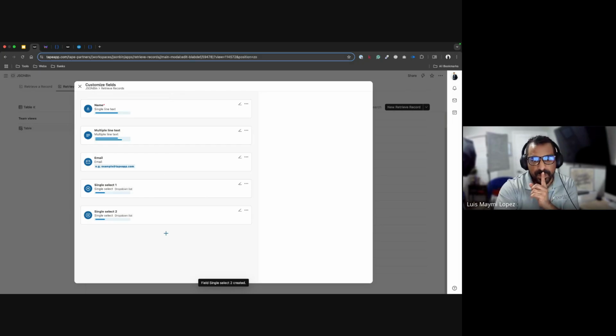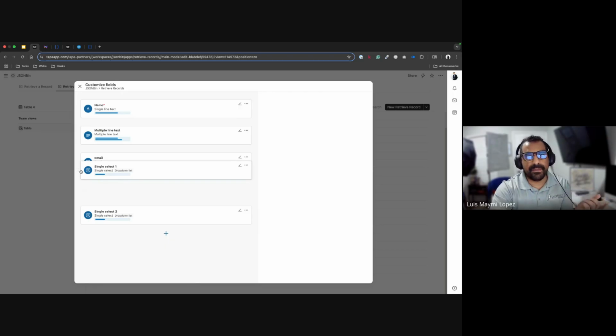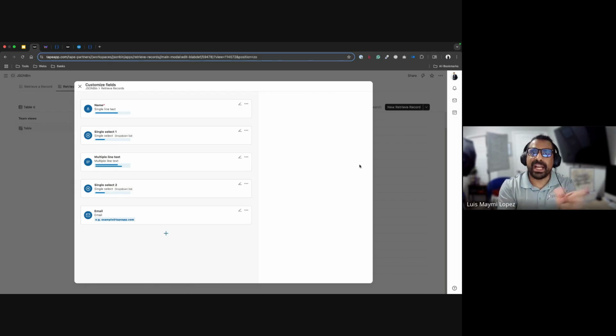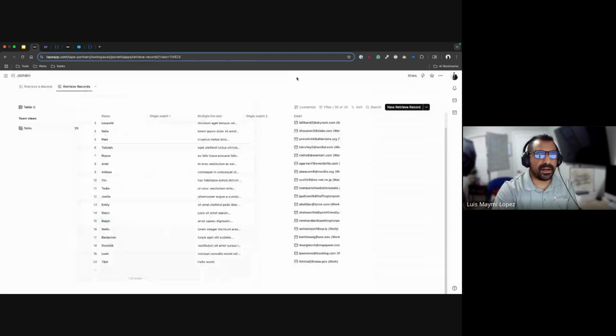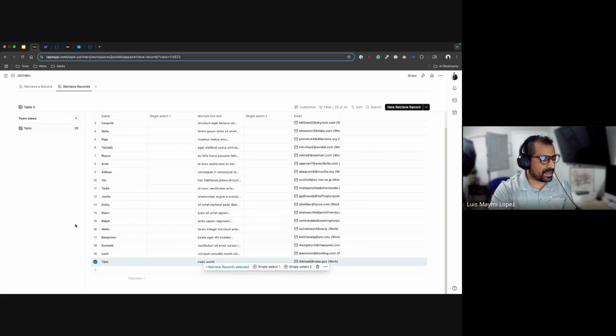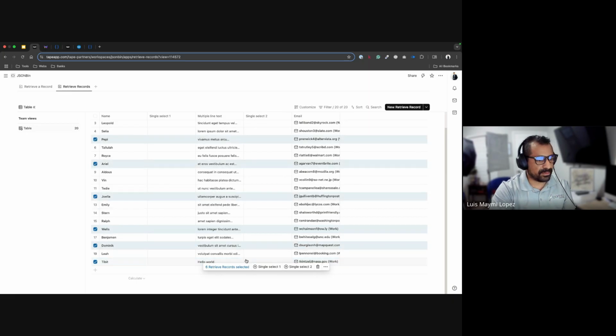And then what I'm gonna do is I'm gonna reorder them. Let's say I want you or one of your teammates to move this one up here, and then move this one in between. So what's gonna happen is this: name, single select, multiple line, single select 2, and email. So I reorder the way the fields are on Tape. And then what I'm gonna do, I'm gonna update a few records with this, which is awesome. I'm gonna update this one, and maybe this one, possibly this one. So for single select, I'm gonna select option 1 for this one and option 4 for this one.